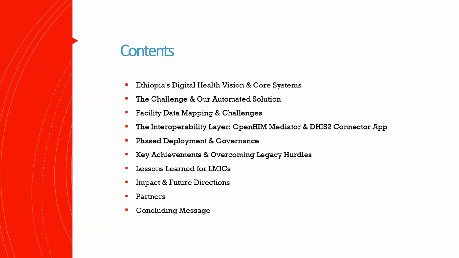We'll talk about the interoperability layer. We have used an OpenHIM mediator, and we have developed a DHIS2 connector app to facilitate seamless facility synchronization between MFR and DHIS2. We also have phase-based deployment and governance, because once we achieve the technical part, the implementation section is a bit challenging, especially in low and middle income countries. How we achieved that will be a good lesson for other countries, especially LMIC countries. It's a key achievement in overcoming legacy hurdles. We'll talk about the lessons learned, the impact, the future direction, and also some partners, and we'll finally go to the concluding message.